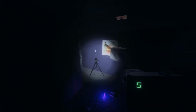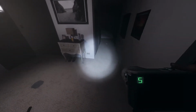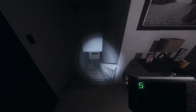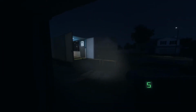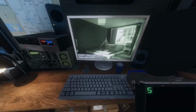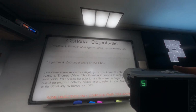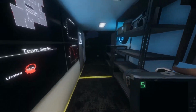Okay, I don't think it's playing ball. Oh yeah, probably want to turn that off. It opened a door behind me. And it turned off the light downstairs. Well, it wasn't really interested in playing with us, was it? Oh, we stopped to hunt, though. So I pissed it off enough that it was going to hunt. Interesting. So we did not get a response from the spirit box.